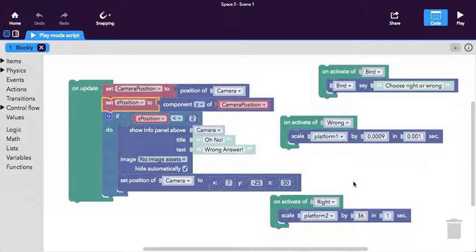Hopefully this makes sense here, and the idea behind this is for you to create multiple choice questions, and they either answer right, and another platform appears in front of them, or they answer wrong and it drops them into the lava or water or spikes or anything you want to put down below. One thing I did not put on there is when you activate the wrong answer and it drops you in, you'll notice the platform disappears and it doesn't reappear again, so they don't get another chance. What you want to do is do something with this scale right here to make that platform reappear, but I'll let you try that yourself.